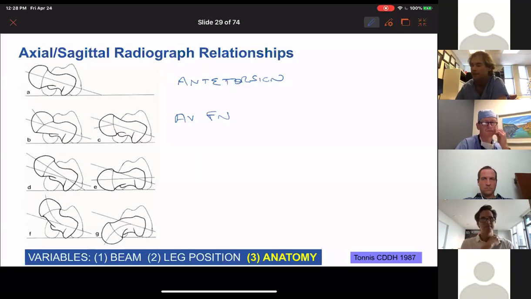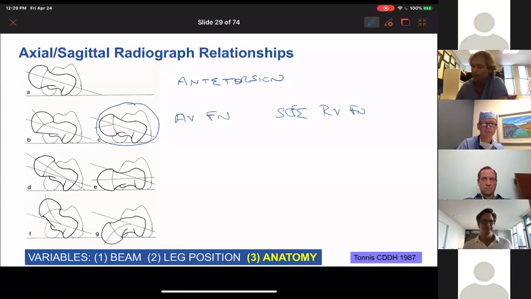And so you've seen C a lot, right? So what do you expect in C, right? That's SCFE, right? That's retroversion of the femoral neck or femoral head, basically, with normal torsion of the neck. So this will tell you why you could possibly end up with a wire that seems to start in the central aspect of the neck, be parallel to the neck, and not be anywhere near the center of the head, or a wire that gets to the center of the head with an appropriate starting point in the greater trochanter, but for whatever reason can't go parallel to the neck, because there's variation in the proximal femur.